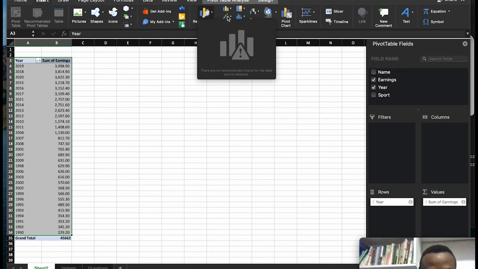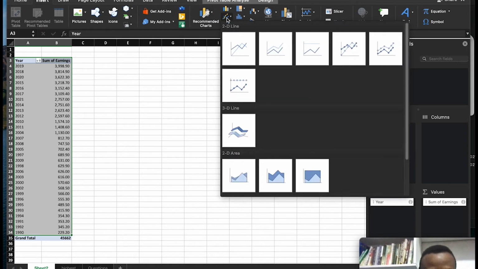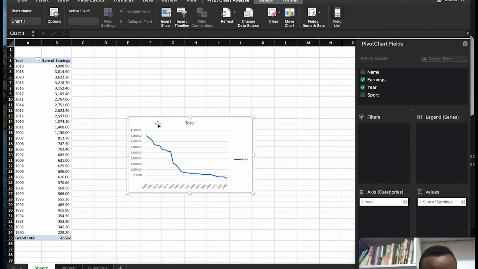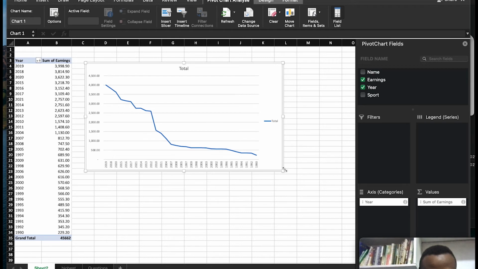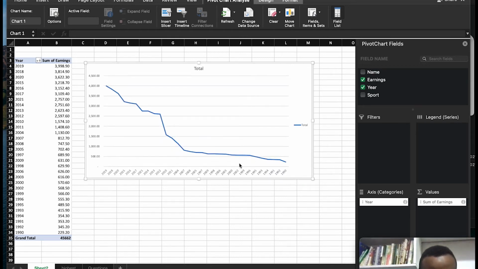Recommended charts. No charts have been recommended. So let's do a line chart. Okay. A close look at the chart tells us that the highest point is 2019, just like we saw, and the lowest is 1990.